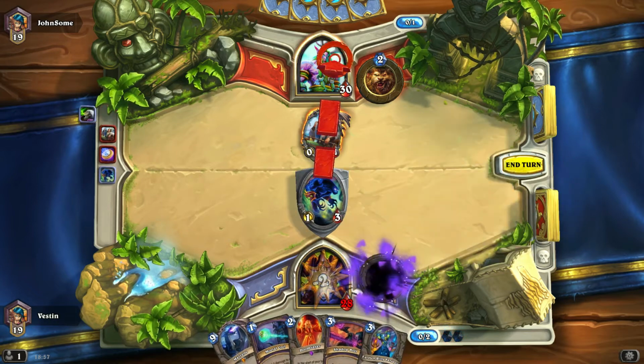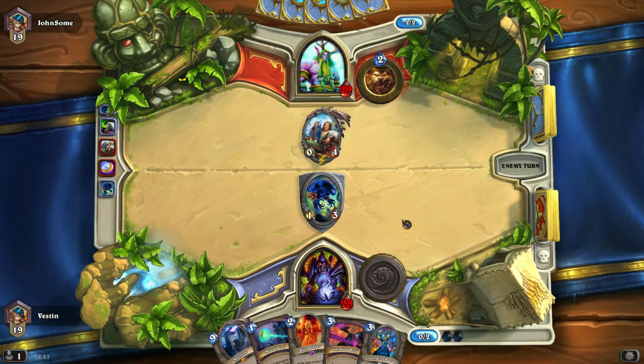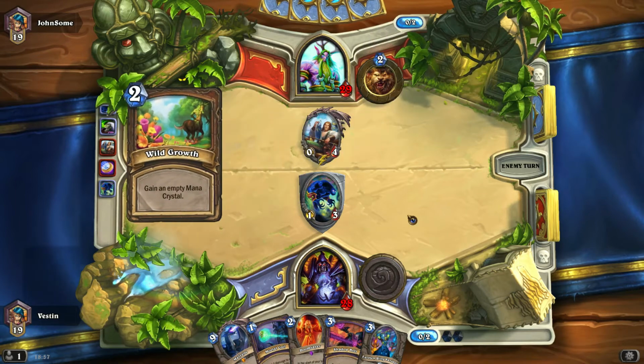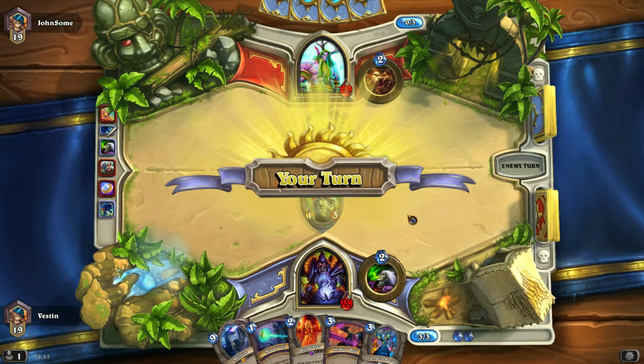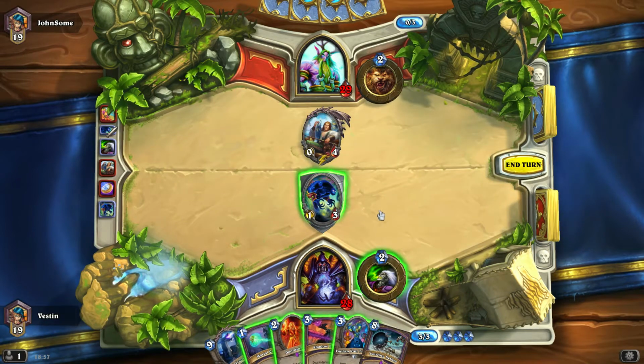Sure, he's got Nat Pagle on the field. I'm not concerned. I have ways of dealing with him, but don't feel like it. What my opponent needs are creatures on the field, ones that can attack. I'm fine with him drawing some extra cards, as long as I can keep buying time. Speaking of creatures, I now have a bevy of board wiping options at my disposal.